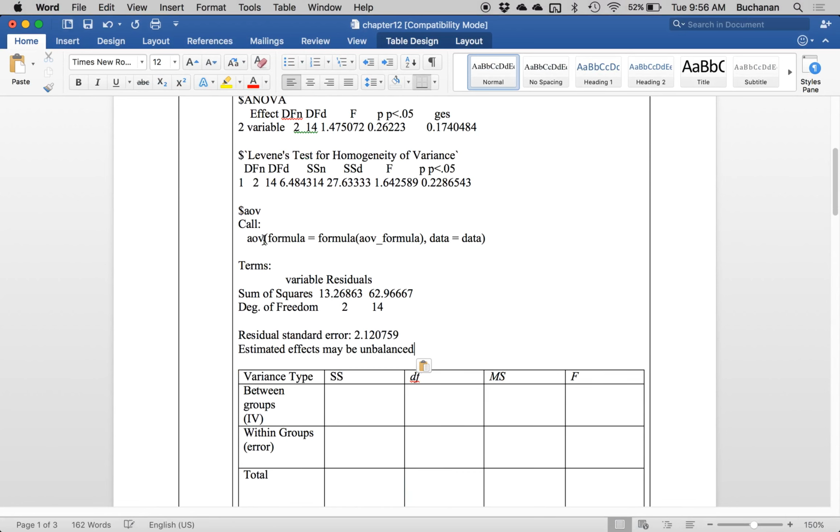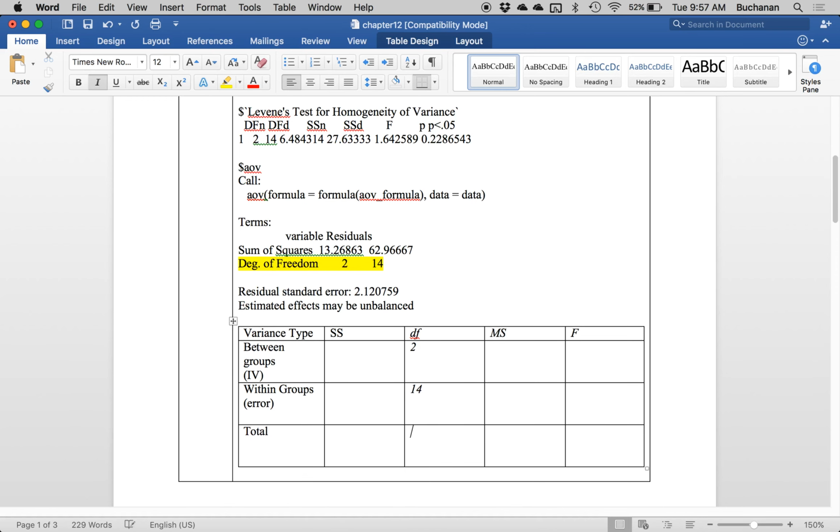Okay. So DFD and DFN here, I said that backwards, but DFN and DFD, it's also here. So that's the same code. Are your degrees of freedom for between groups, that's DFN, DF numerator, so 2. My degrees of freedom for within groups, error or denominator is 14. Okay. 2 because it's 3 minus 1, 14 because it's 5 minus 1 plus 6 minus 1 plus 6 minus 1. That clearly makes the total 16.